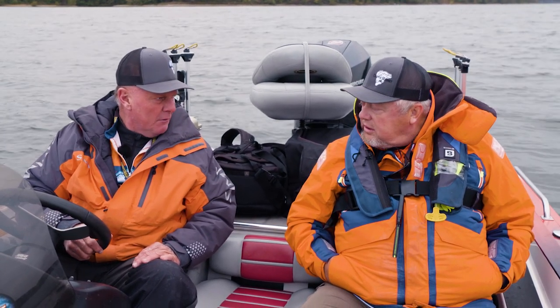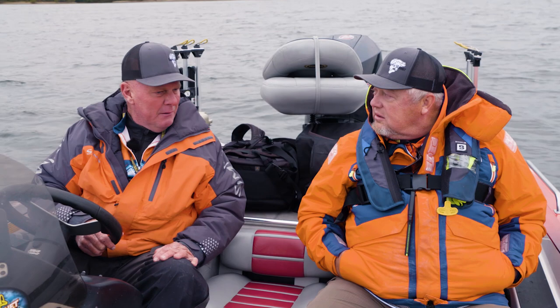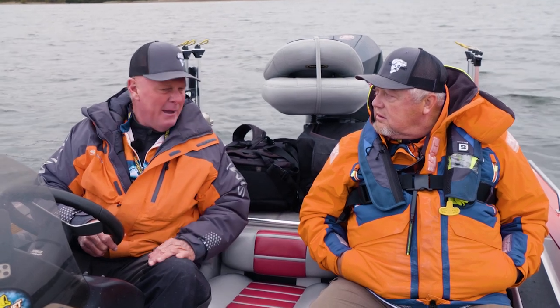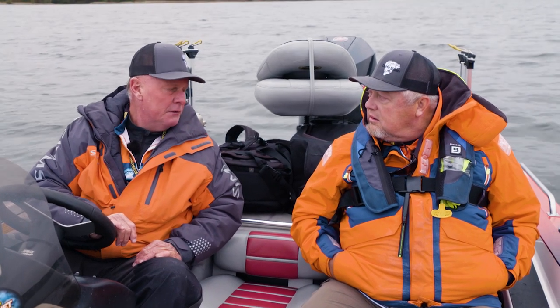What are we going to do today? Well, we're going to start off fishing some brush piles. Right now the bulk of the fish are in 15 to 20 foot of water. We're going to use some 12-foot B&M rods — some crappie wizard rods, our old buddy Richard Williams — and we're going to go back to basics a little bit: fish a double minnow rig, some crappie magnets, plastics and live bait, and push right into those brush piles to start off with. There's been quite a few fish on these brush piles.